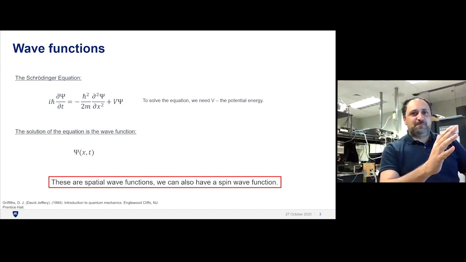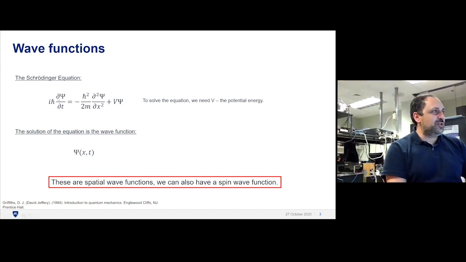So wave functions. You've probably heard of the Schrodinger equation. Here it is. It is a differential equation. What that means is it's an equation which includes the function and its derivative or derivatives. And it's a second order differential equation because it has the second spatial derivative. So this is a derivative with respect to space. That's a derivative with respect to time. H bar we're familiar with. That's reduced Planck's constant. There's the mass of the particle.